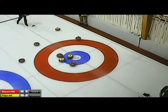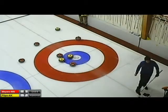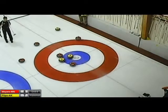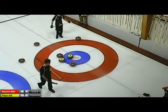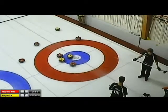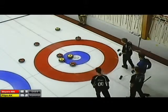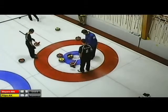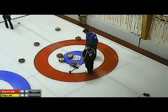Yeah, it's just kind of interesting. He needs to bump the yellow back, but it's really hard to be shot afterwards, isn't it? Yeah, he wants to be shot and not give them an opportunity for 3. Yeah. So this is an important shot in this game. So why not put the coach to work and make the coach earn their money?